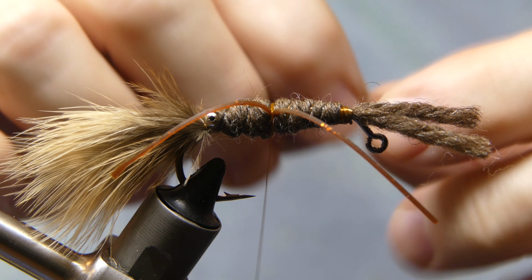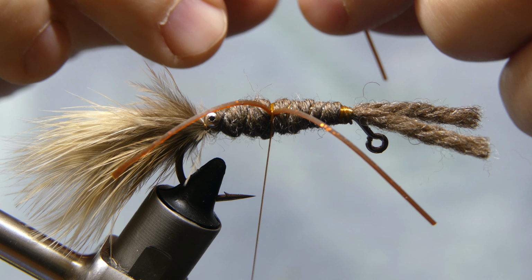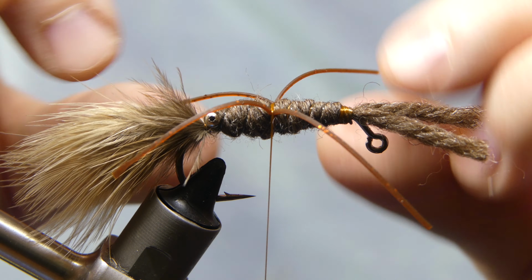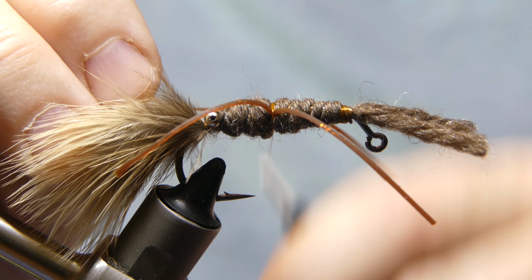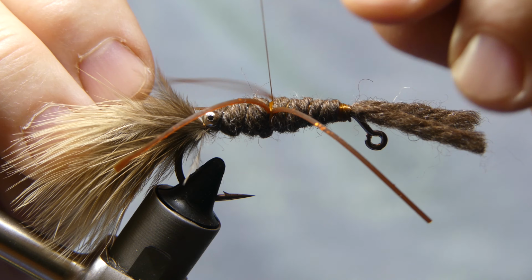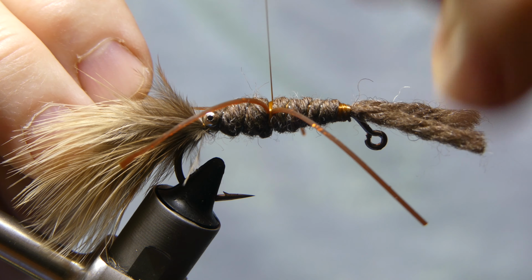Do my side. On the middle. Give it one wrap there. If you need to even it out, that's pretty good. Bring it down a little bit. Give it a few wraps. And now you have some legs.